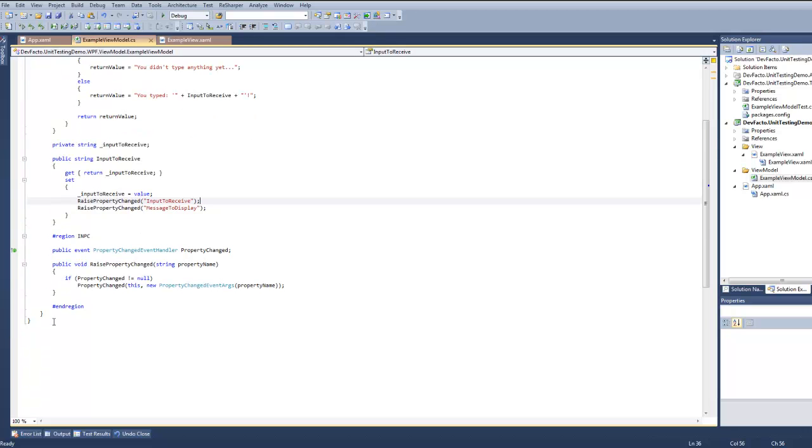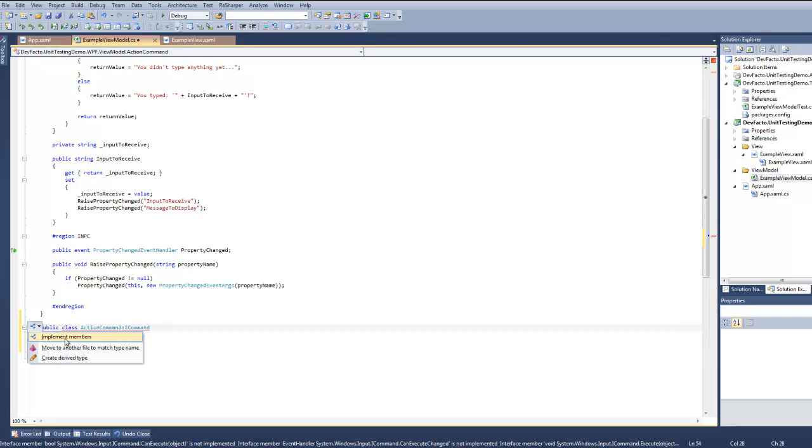So we're going to create an object, a command that runs a snippet of code. In this case, we're going to set that snippet of code as an Action, so we're going to call it an ActionCommand, and it's going to implement the ICommand interface.